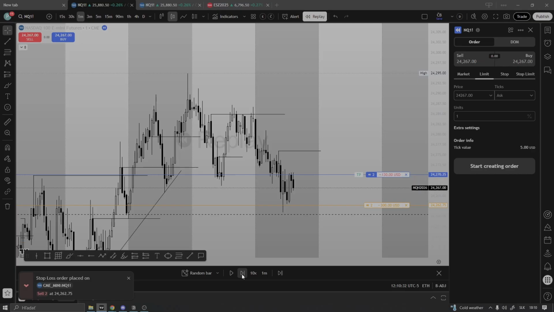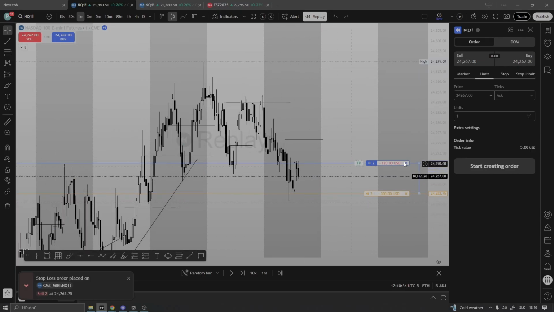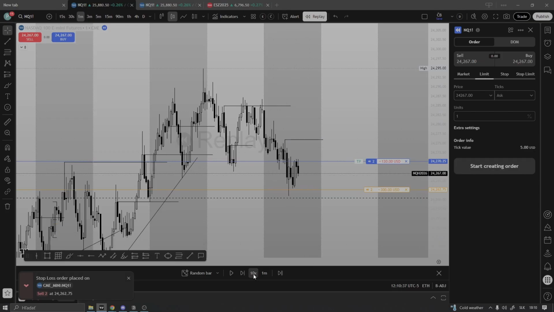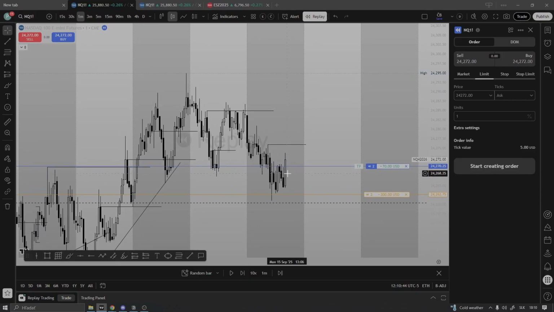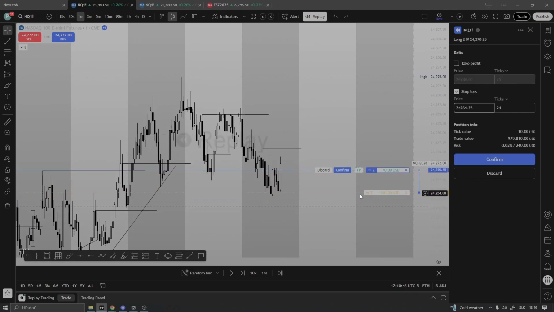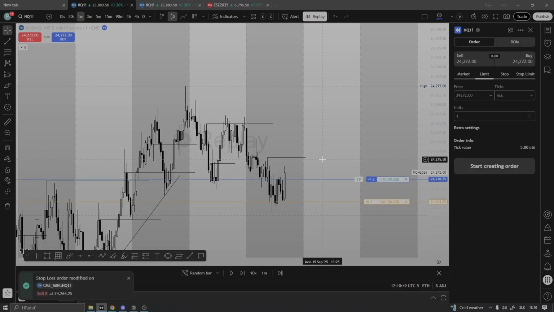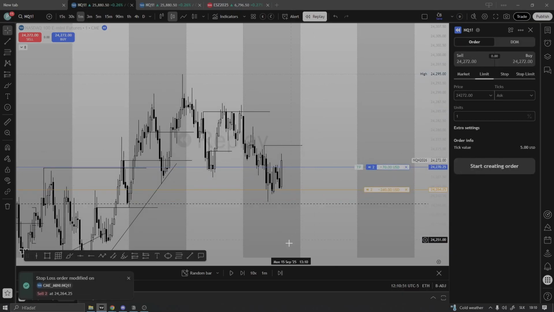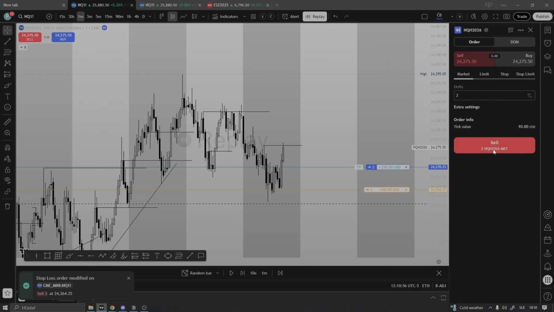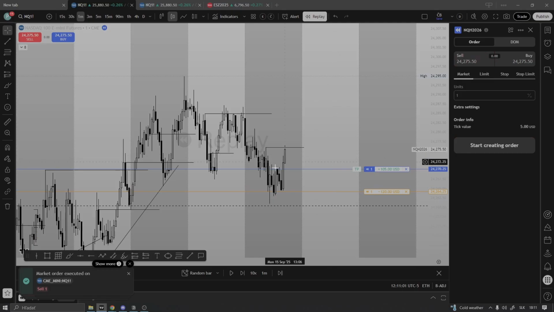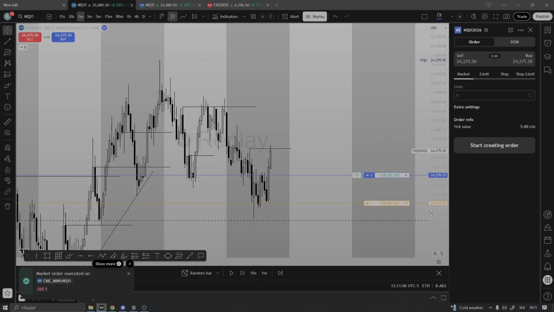Again, is this the best trade that we can take? Not really, but since we are doing this, it makes sense for me that we should go a little higher right now. Okay, yep, great confirmation. We can place our stop a little higher just to protect ourselves. Okay, we can take one off right here. Again, it does not make sense for me to put our stop loss to break even. It's not the worst idea.